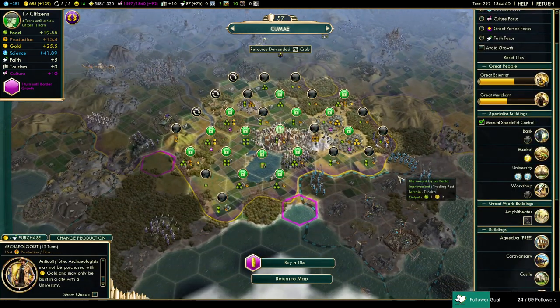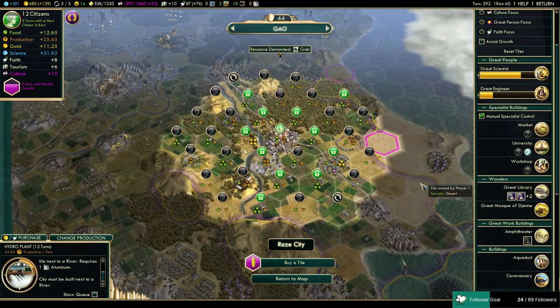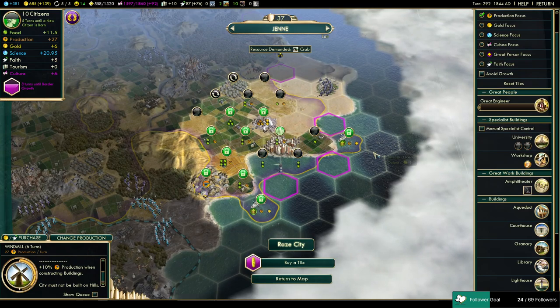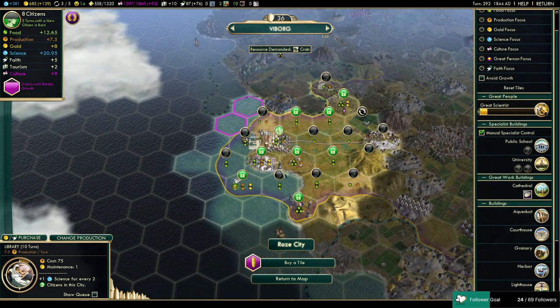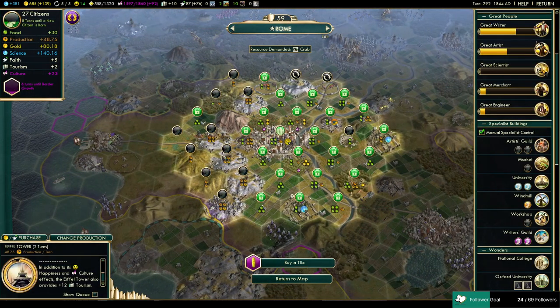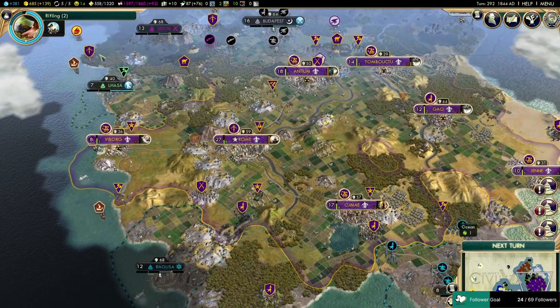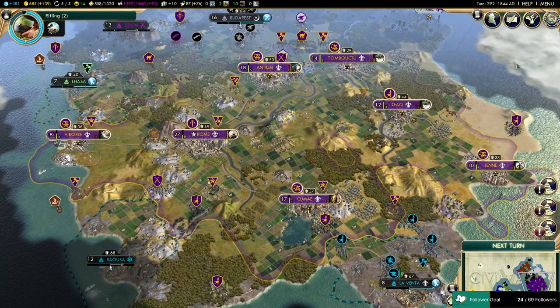Quickly check through the cities. I'm basically just looking for any tiles that are not locked down, because that means that the game has placed citizens on a tile. Yeah, I think we are good to go. 2 turns until rifling, and yeah, that's it. Next turn.